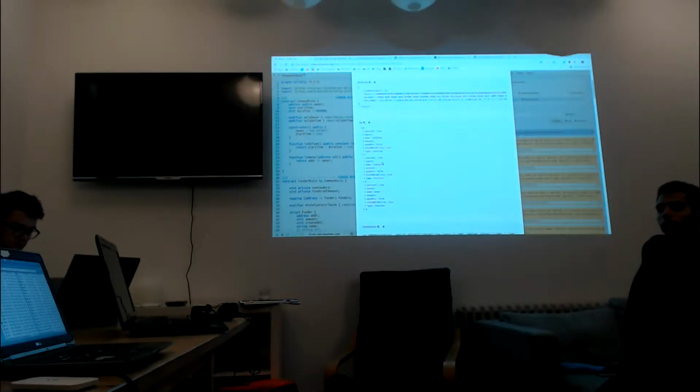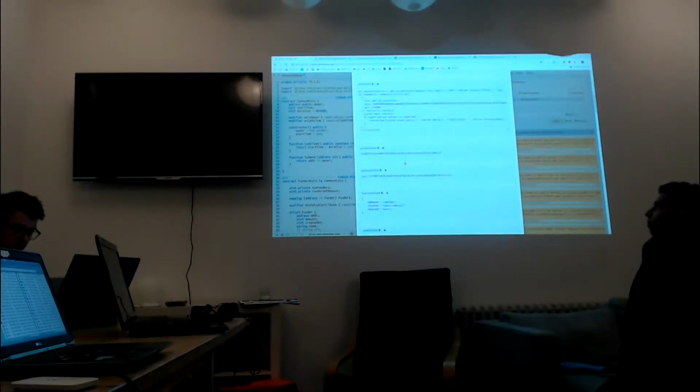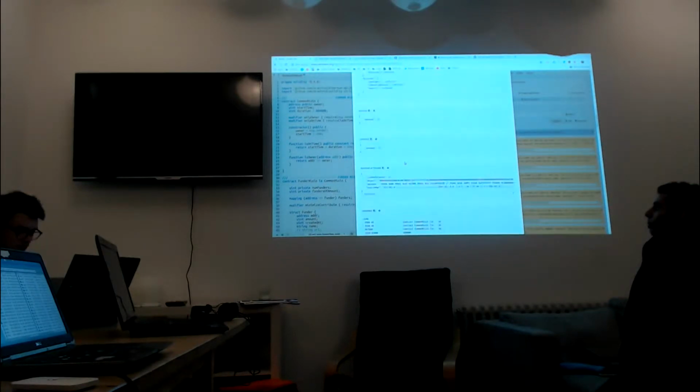And your ABI is created by your compiler. Yes, it's created by the compiler. You could, in theory, of course, also write it manually. If you have the source code, it's not so hard, but the compiler creates it for you. And what is this? This is maybe interesting for errors.